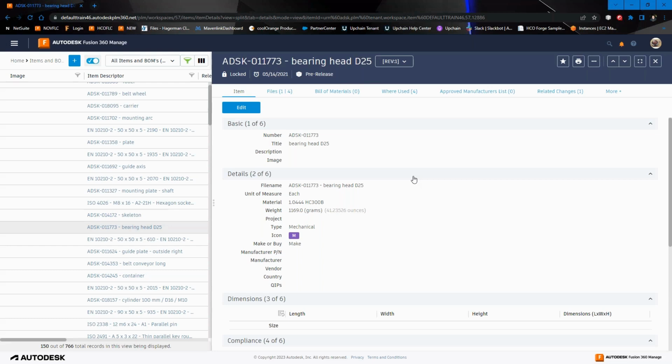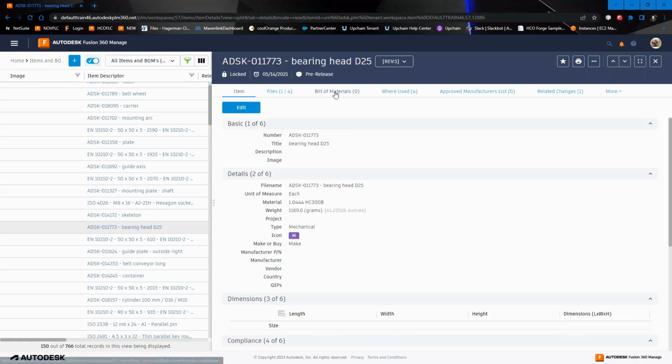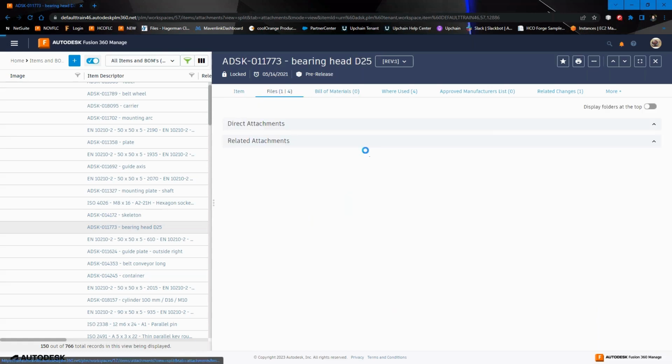It really is the kind of thing that with Fusion Manage, you can start small, configure over time, grow as you need, and your configuration and your changes are very easy to make and very easy to implement. Be it changing the information that gets captured about a component, or looking at bill of materials.